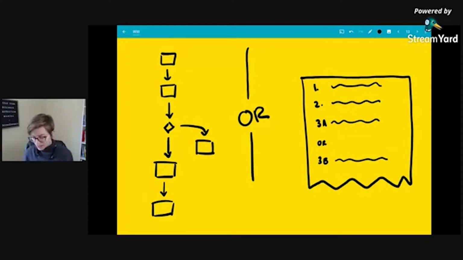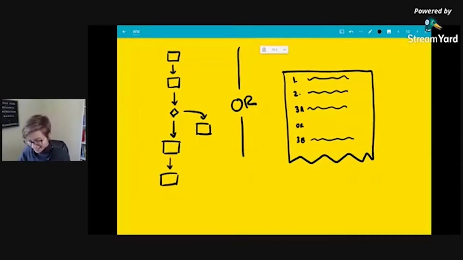So the first thing I want to say on this is, before you do anything, you need to get it out of your head. Don't get paralyzed by the fact that your process has conditions. Get it out of your head by drawing out the entire process. That means going in here and continuing to draw the entire flowchart of what happens next after each step of the journey. And once you do that, then start worrying about this.